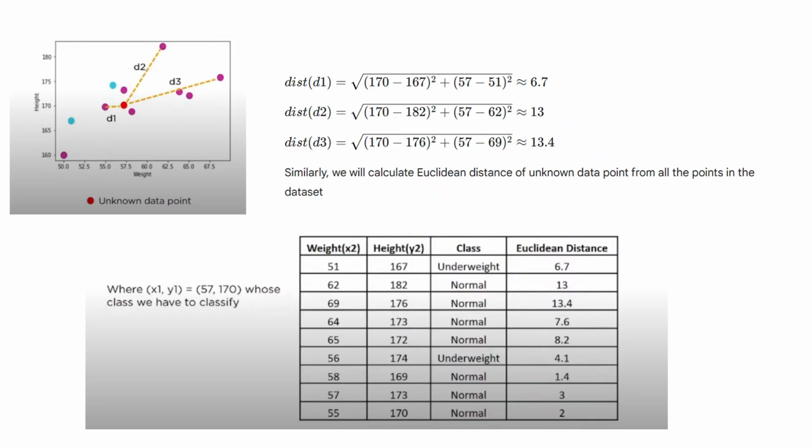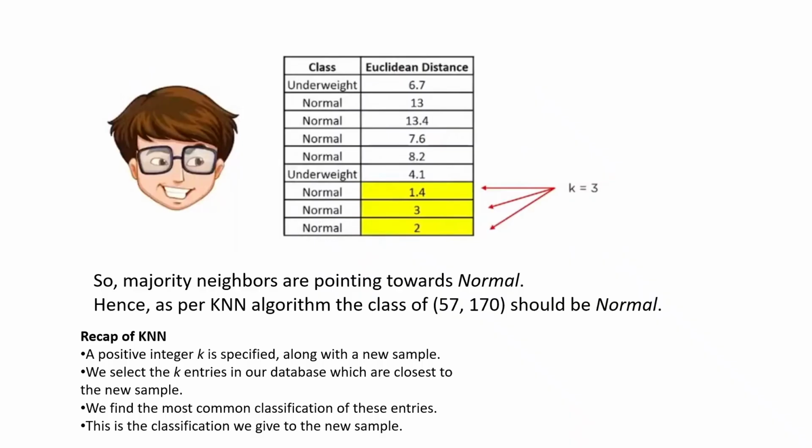So this is the distance for all other data set. So here we have chosen the k value as 3. So we are going to find out the nearest 3 neighbors. So how will we be finding the nearest 3 neighbors? With the help of the low value, low distance. If it is a low distance, the neighbor is very near. That is the meaning for it. So we have chosen the k as 3. Due to that, we are going to find out the 3 lower values. So here we found the 3 lower values.